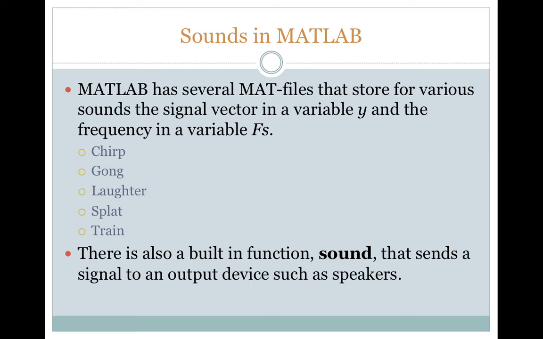There is also a built-in function, sound, that sends a signal to an output device such as speakers, which is how I was able to show you guys what it sounded like. I basically loaded the function. In this case, let's for example use chirp. I loaded chirp, and then right after I wrote sound(y, fs). The fs is the frequency and the y is the variable. So I am loading chirp and then adding a frequency. And later on I will show you a cool trick about it.